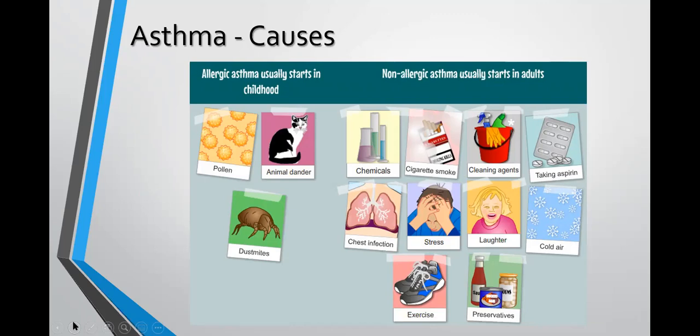Chest infection, so that would be your respiratory infections. You can call it a cold, right? And that infection can cause an asthma attack. Stress, being stressed out about corona, being stressed out about whether my kids are going to be able to go to school or not, stressed out whether I can go to school or am I sick, right? Am I going to bring it to my grandma? Stress can cause an asthma attack.